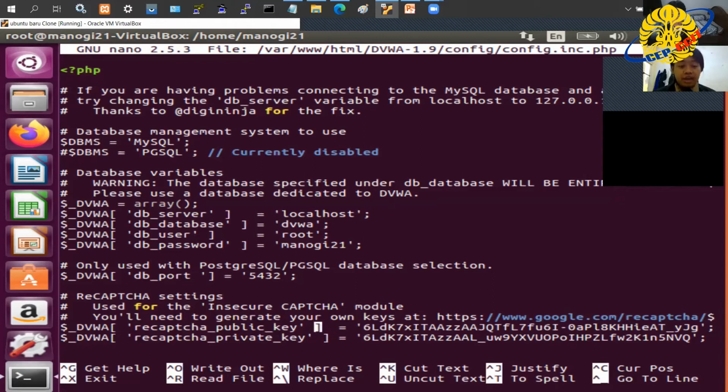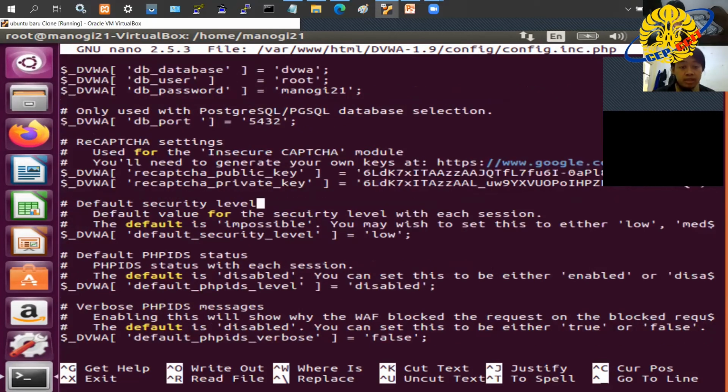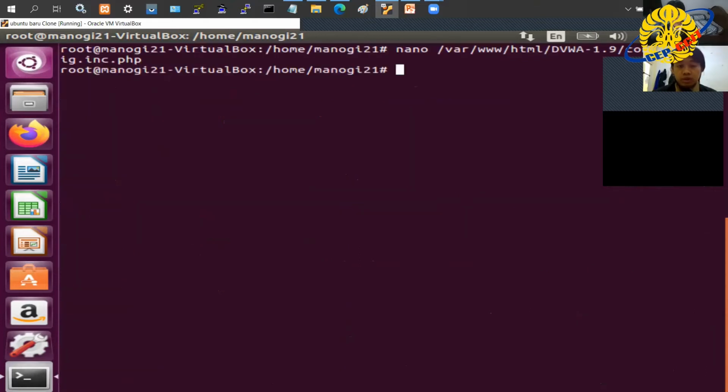And then the reCAPTCHA public key and reCAPTCHA private key can be searched in Google. And next, for the first practice, the default security level will be changed to low, and then close.